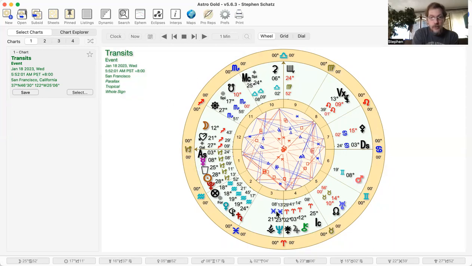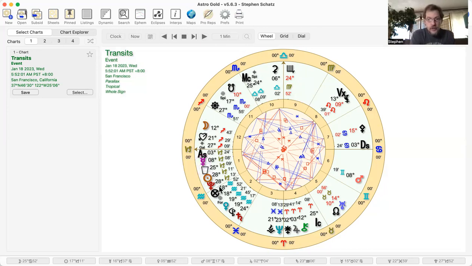And there are no planets in retrograde motion at this time. This one is just Lilith. The sun doesn't go retrograde. The moon doesn't go retrograde.